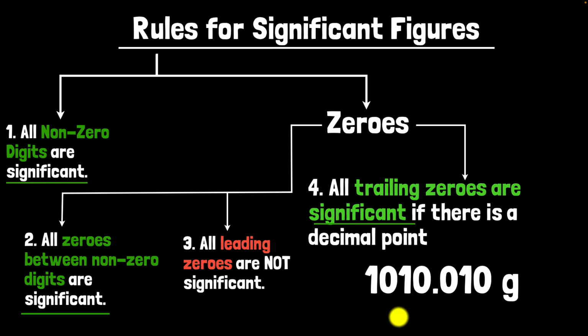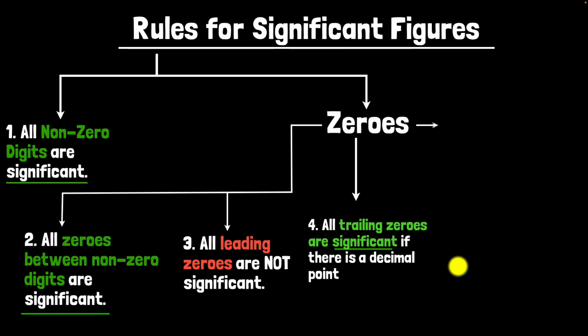Okay, one more example. Why don't you pause and try? How many sig figs over here? All right, so we know these 3 are significant. We know the zeros in between the non-zero digits are also significant. And now we have a 0 at the end of the measurement. If there is a decimal point, they're all significant. And so all digits are significant. So there are 7 sig figs over here. So the ultimate final question is, what about trailing zeros if there isn't a decimal point, right? That's the last thing.